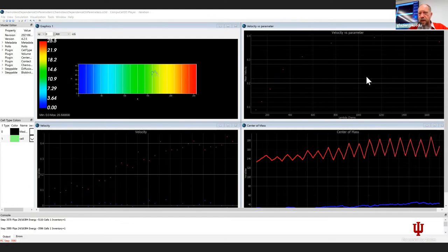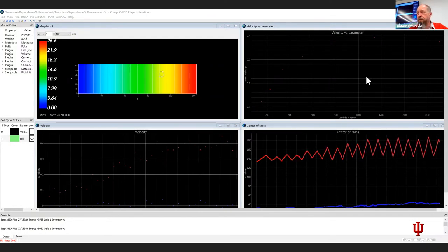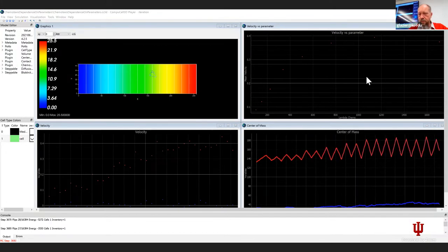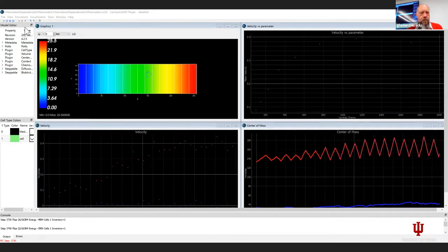So does what the simulation is doing make sense to people? Any questions about what it's doing here? So let me then switch and show you the code for this. And the Python part of it, the XML part of it is going to look pretty familiar to people, I think.